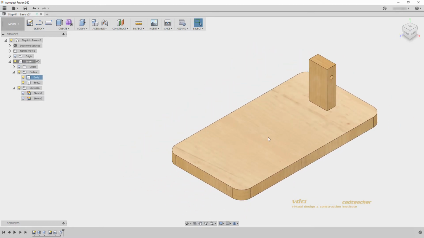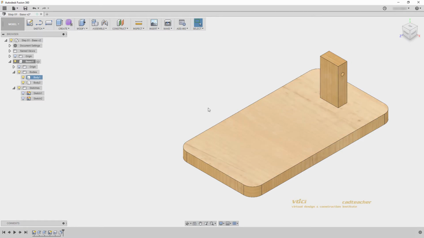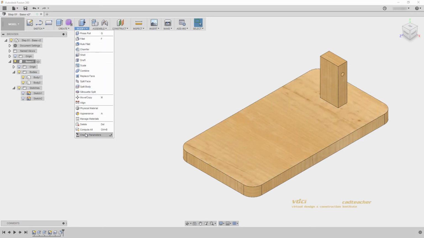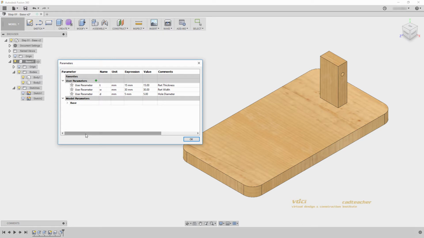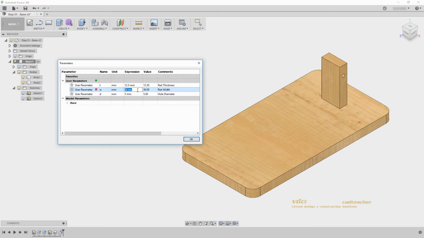One more time, I'll move my model to the right side of my screen, open up my Change Parameters dialog box, and I will see what happens when I change my parameters. Again, you can type in any distances here to see what will happen. Everything looks good, and it looks like it updated the correct way. This is a helpful way to make sure that we are modeling our model correctly.